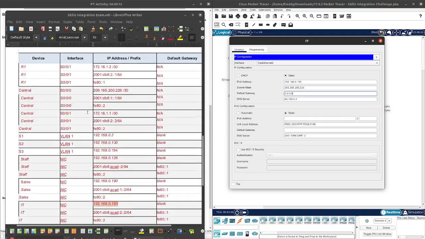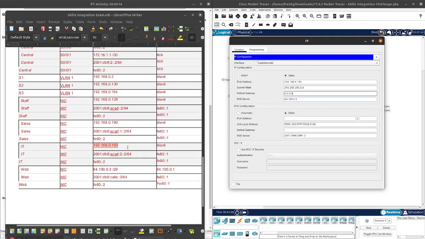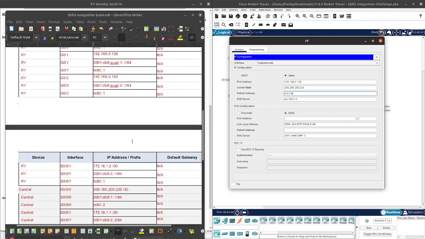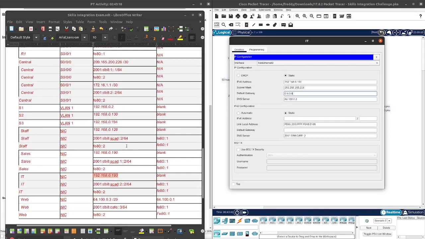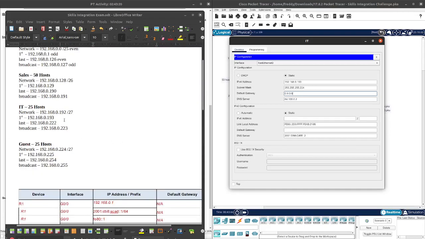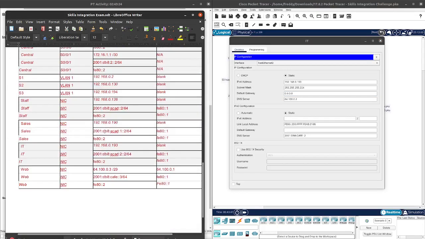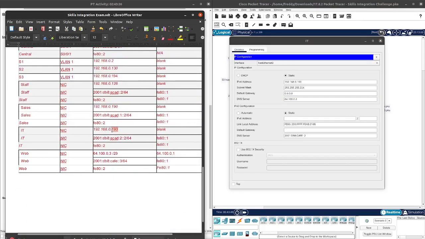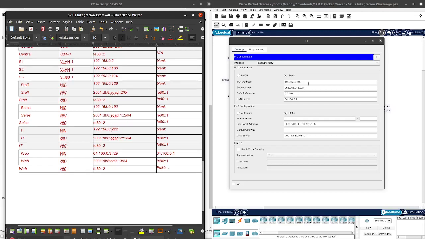Oh, okay. Alright, so I made a mistake. I was not supposed to do that. So we are going to change that to 2222. Not sure how that happened, but hey, it's IT.